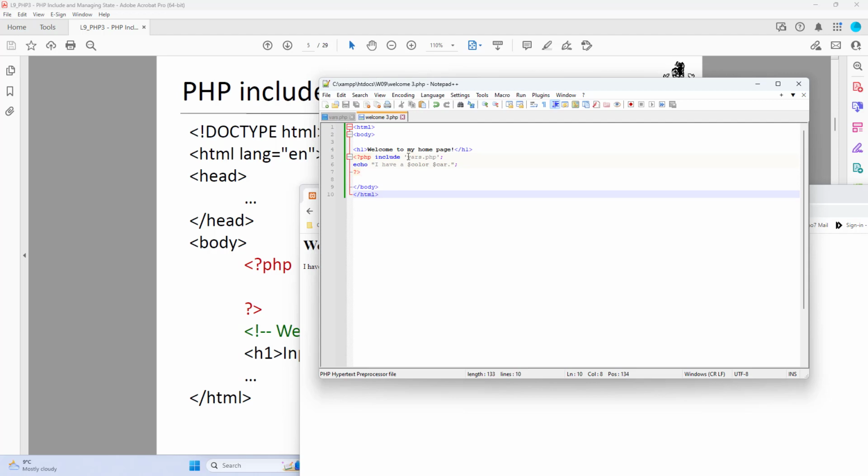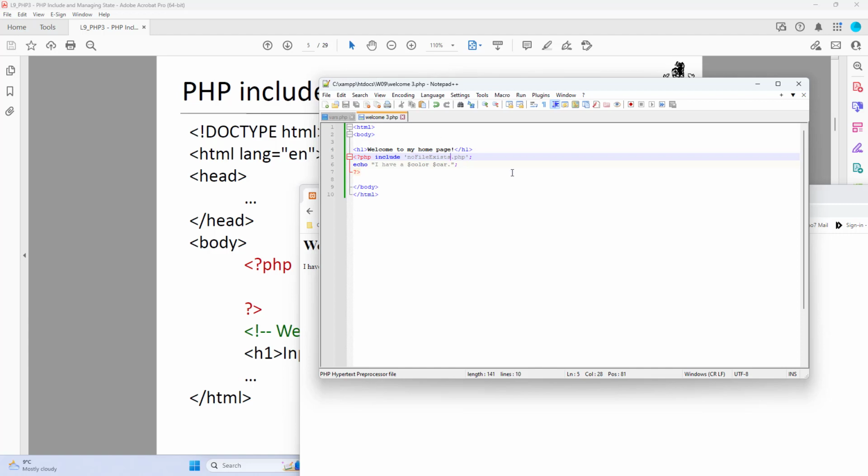So let me change this, and let's say I include a file named no file exist dot php.